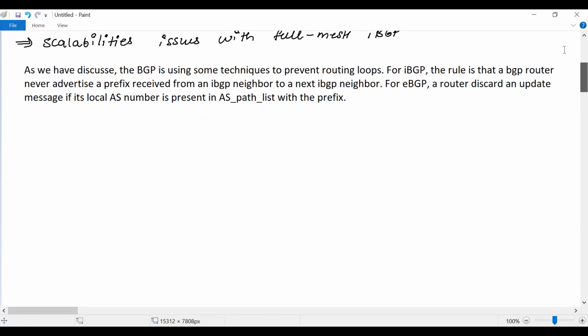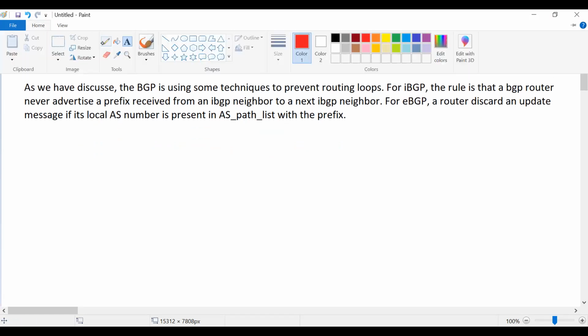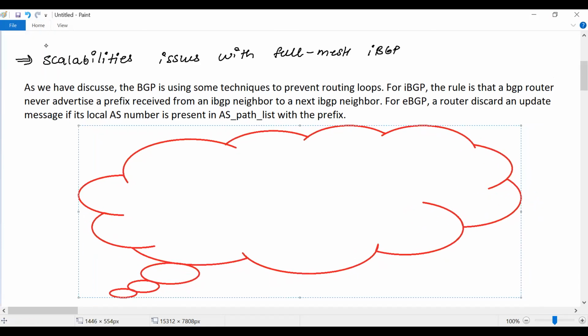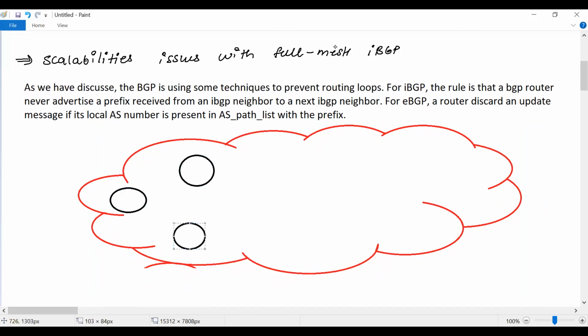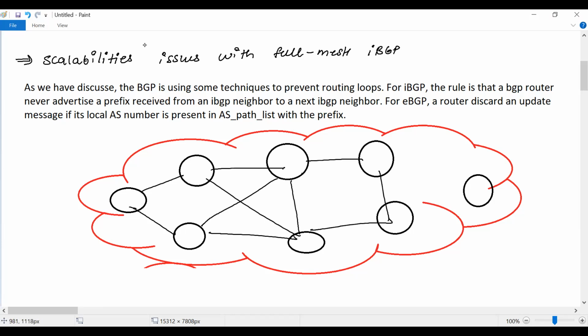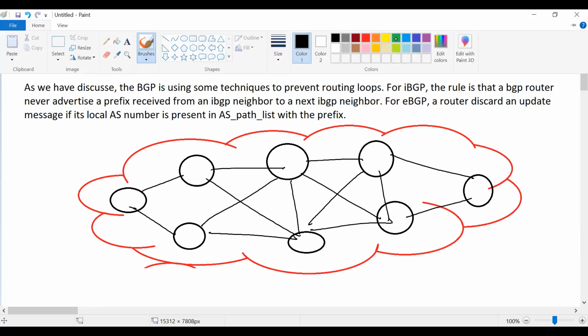Suppose we have an ISP with multiple routers. It's all about design. Sometimes we don't build neighborship between each and every router; we use a BGP free core.